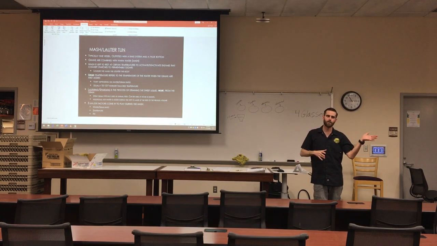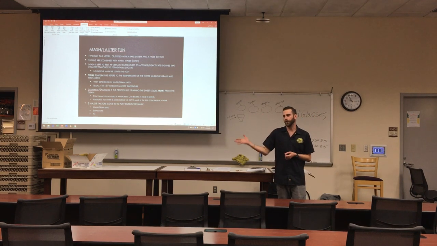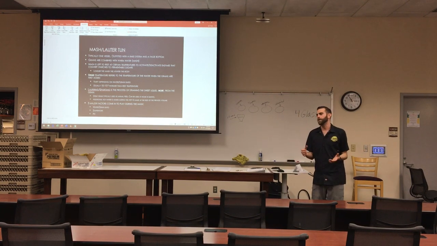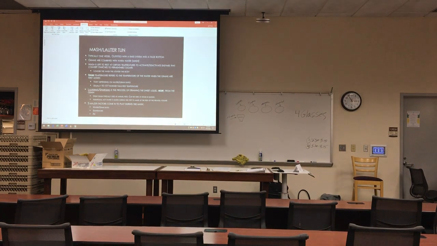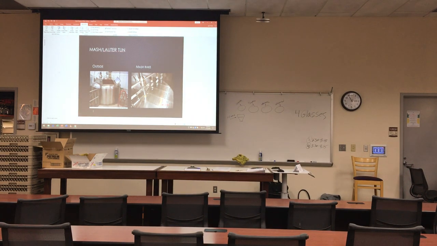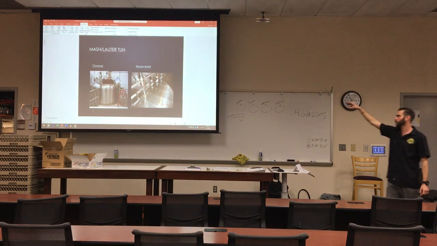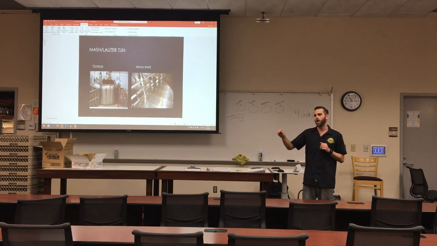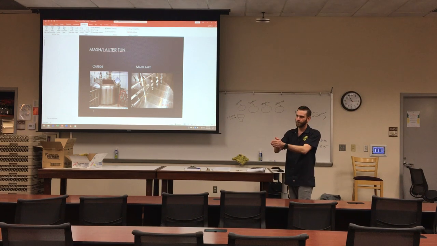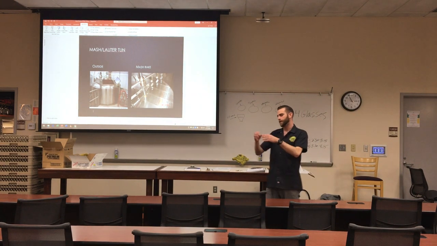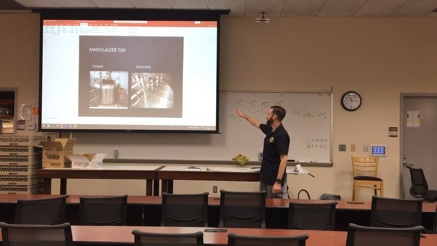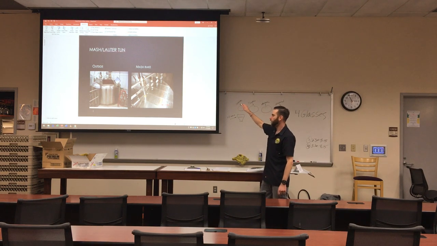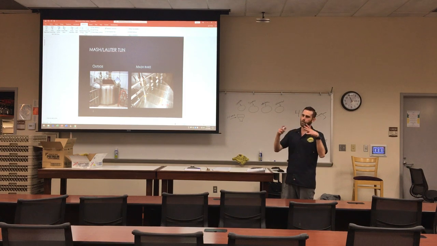In my brewery, we do about 100 pounds to one barrel of hot water — there are 31 gallons per barrel, like an American beer barrel, not an oil drum. Inside the mash tun there are rakes. As we're adding our malted barley and mixing hot water, it's kind of like being a DJ — blending hot and cold water to get the proper temperature. If it's too cold, bring in more hot water; if it's too hot, add cold until you dial it in. As the rakes spin around slowly, they get a good mixture of all the malt and water. Otherwise you get lumps and clumps and won't get a good extraction.